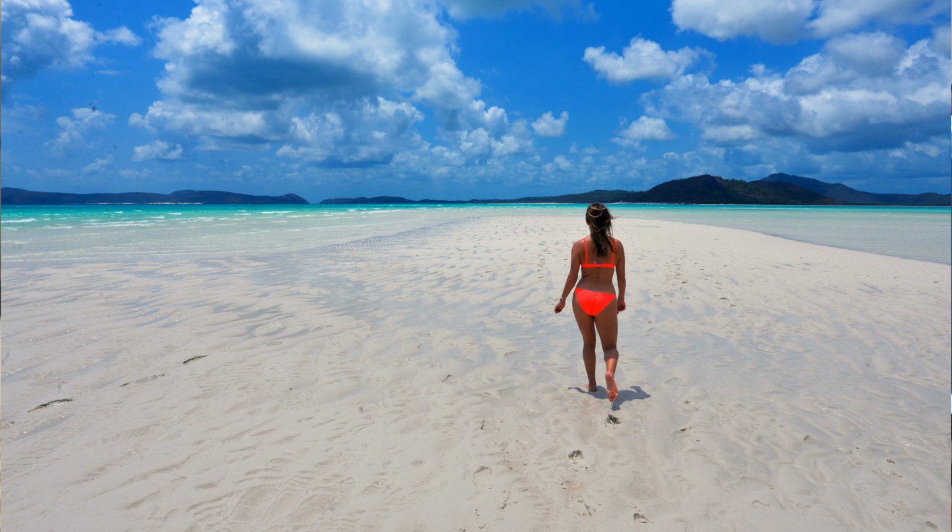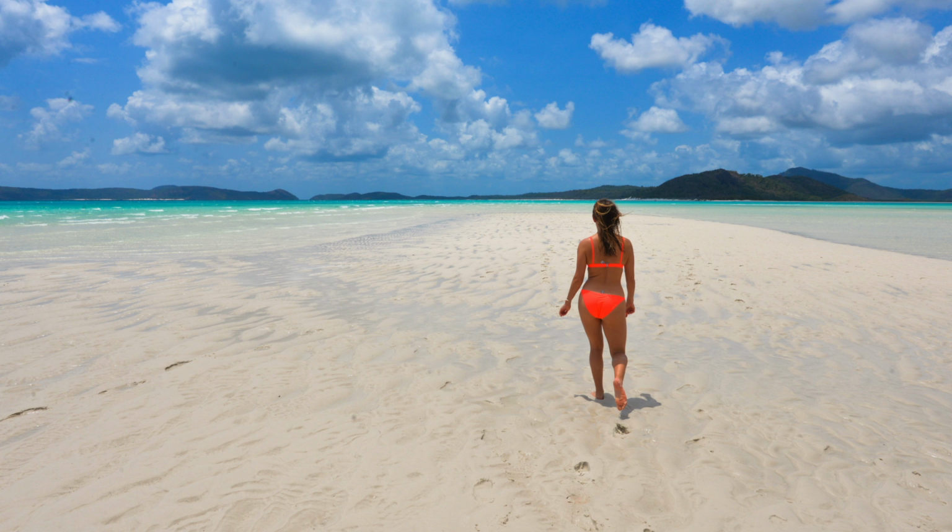I mean, this was a beautiful sunny day on a beach that was just absolutely gorgeous. And the photo just looks a bit blue. The tones in it are a bit cool. And it's also a little bit dark. So what I did was I just warmed this up with some more yellow tones.